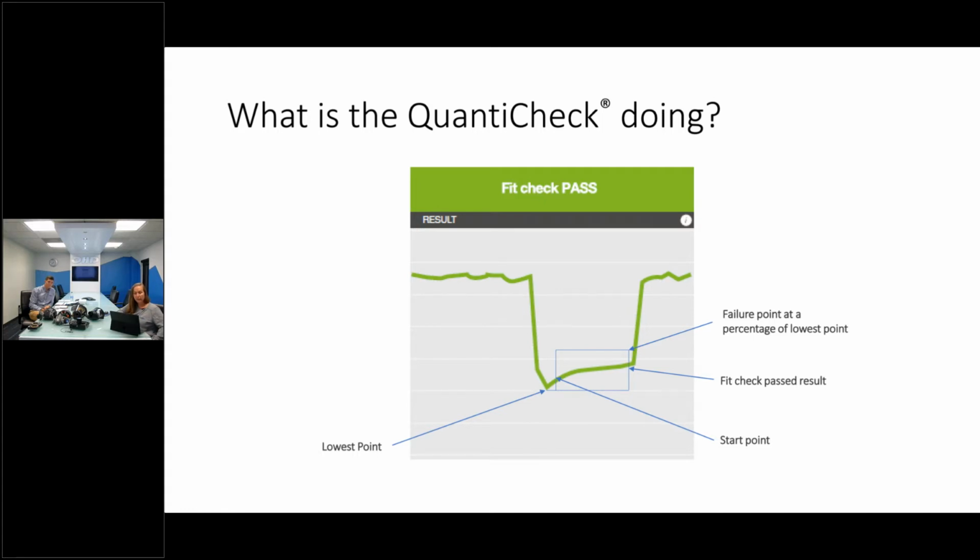That minimum 15 millibar is important because this ensures that the weakest point will be where the air enters the mask, for example, either the filter or the regulator. This is because the highest resistance in-use filter that's allowed currently is 8.2 millibar. So with that 15 millibars, the minimum pull, the resultant allowed pressure would be around 10 millibar at the end of a passed QuantiCheck test. And so that's a safe margin above those worst case filters for the masks currently available.